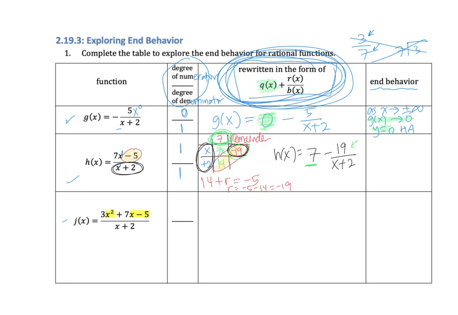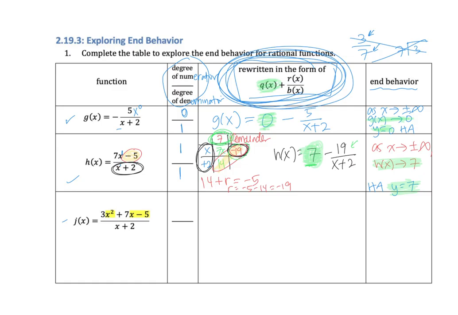Now, what do we know? What's so special? Why are we doing this long division? Because your quotient is your horizontal asymptote. So now we know that we have a horizontal asymptote at y equals 7 this time. And what is my end behavior going to be? As x approaches positive or negative infinity, all of the y values are approaching 7. Again, why? Because this value here is 7. Therefore, that's indicating what my end behavior is going to be, and that's also indicating what my horizontal asymptote is going to be.